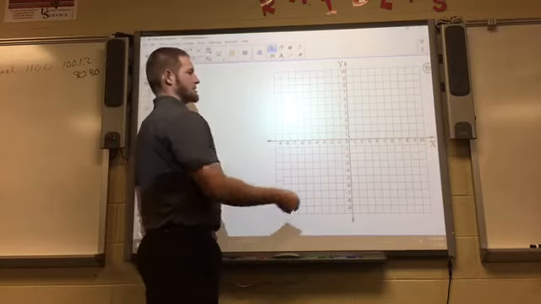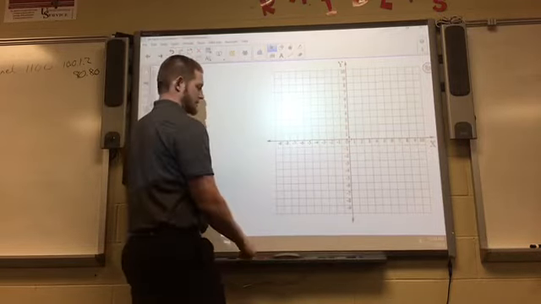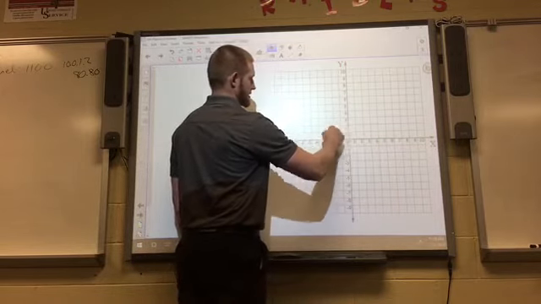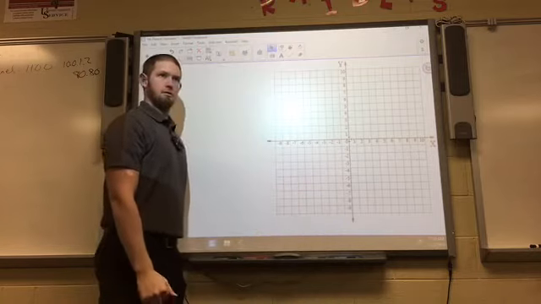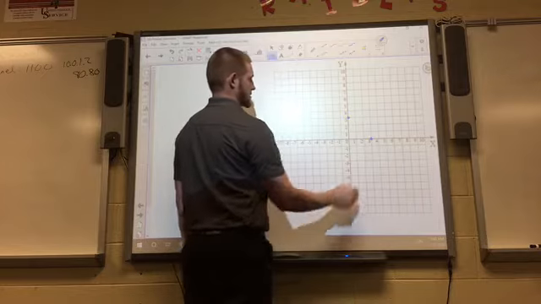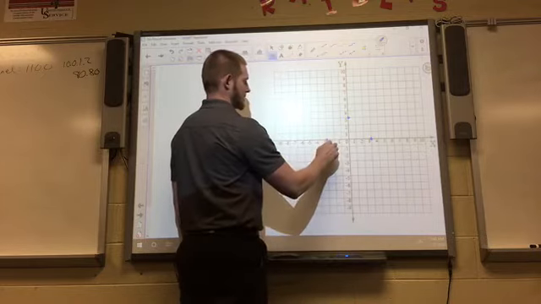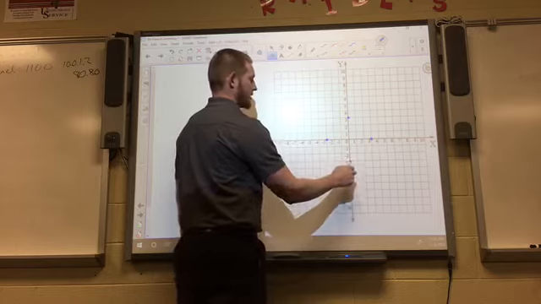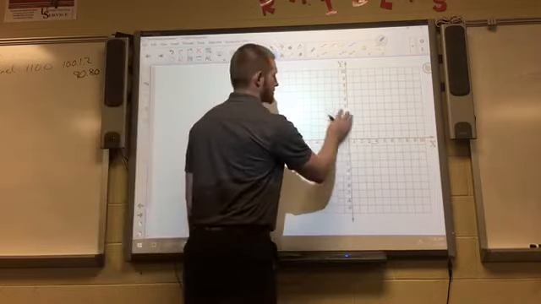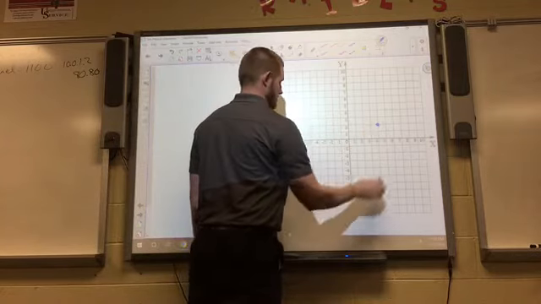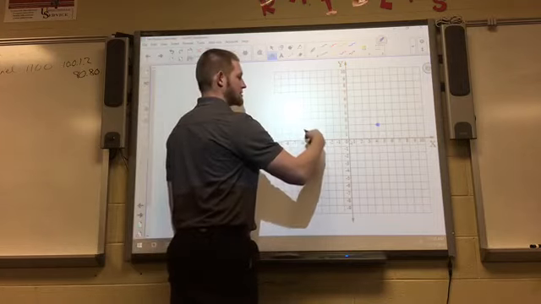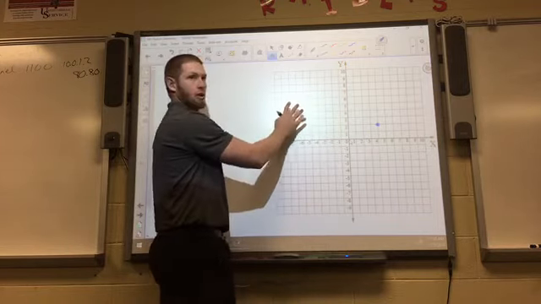Now, increments of 90 are the easiest because on a coordinate plane, every 90 degrees takes me to another axis, correct? So if I'm on the x-axis, 90 degrees takes me to the y-axis. Another 90 takes me back to the x, and another 90 takes me back to the y, and so on, right? Okay. So if I had a point here, and I rotated it 90 degrees counterclockwise, it would end up over in this quadrant, right?